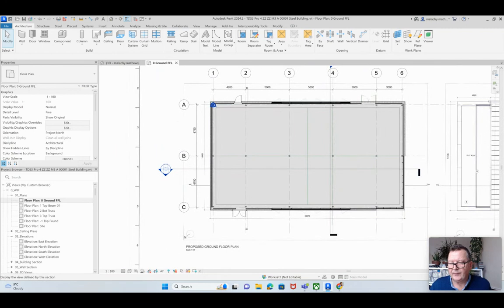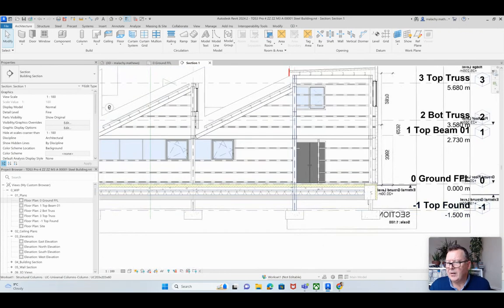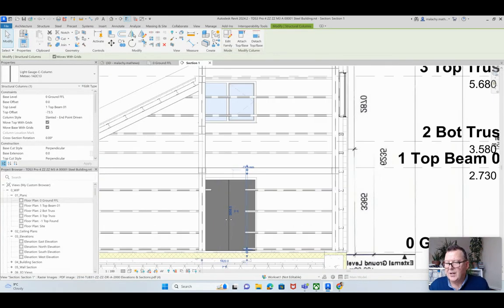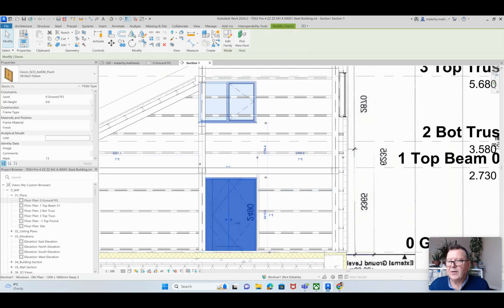So here's my section. Double click and pop in here. And you can see now that that rail needs to move across. So I've just selected it, and all I'm doing is using my arrow keys to get it into position and putting it on the outside of the door. And then I'll move each of the rails to the outside point of that there. And that does that kind of tidy up on that. So it's a good idea to get the section out and do that up here.